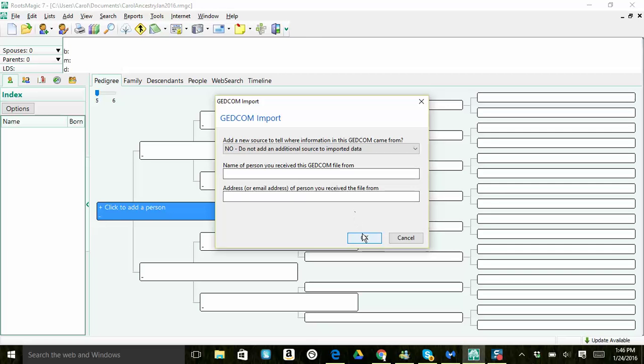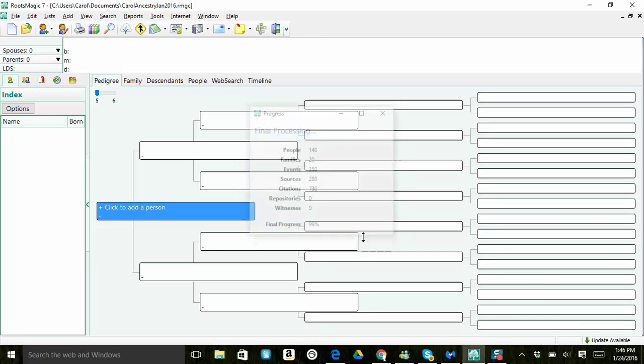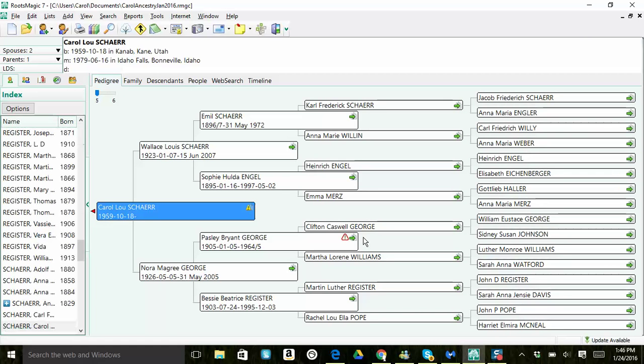I'm not going to worry about that. It asks who you received it from. I'm just going to go ahead and do that. So there it is. This is just a small file that I actually downloaded into Ancestry from FamilySearch. But here it is. It brought it up and it just put the people in, and it really works great. So try that out. If you have questions, go back to the beginning and look at that again. But it's really pretty easy to do. And I hope you're having a great day today.